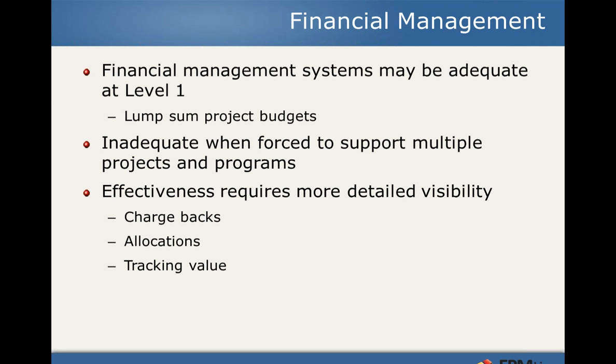So from a financial management perspective, it may not just be your financial system. It may be other systems interrelating or providing data that supplements that financial data to help us. So we can do things like look at chargebacks or invoicing. We can allocate costs. We can track value in progress, as far as how we're deriving value in our project for the money that we're spending.